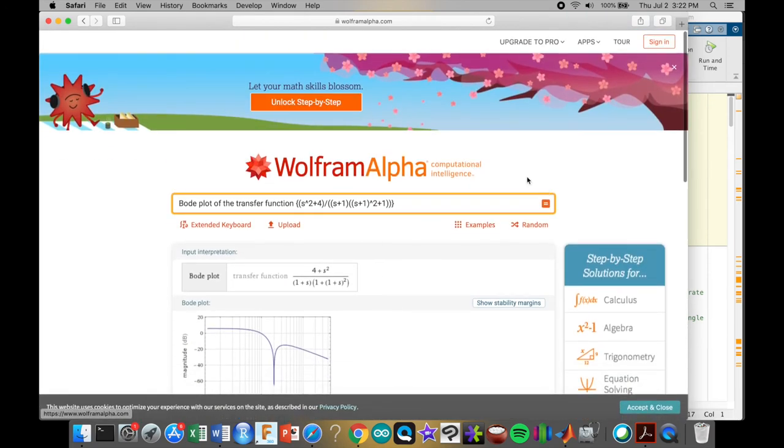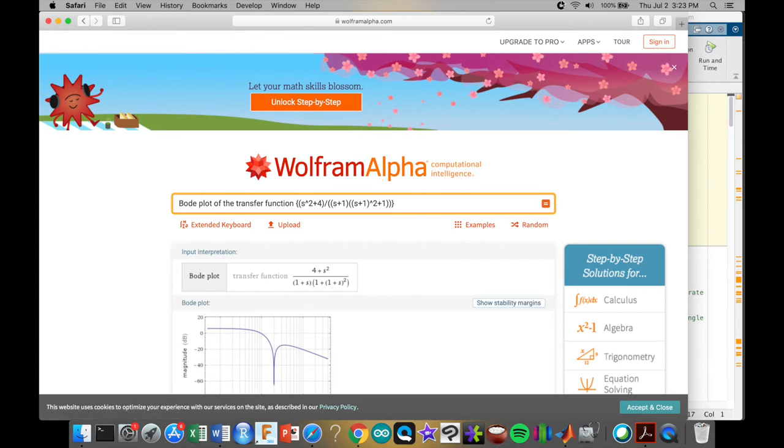Anywho, I just wanted to add in that tidbit about Wolfram Alpha. This is a great computational engine. I'm sure all of you have used it before. I actually met Stephen Wolfram. He's a bit of a prick, but he makes good stuff, so I give him some credit. He's a smart guy. He's actually doing some physics stuff right now too, which I think is really cool. Check out that stuff. I can't remember if it's called Physics Alpha or what he ended up calling it, but it's something else interesting for you to do in your huge amount of free time I'm sure you actually have. Yeah, right.